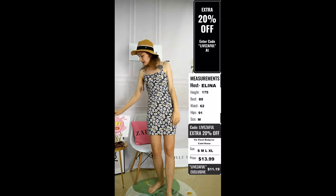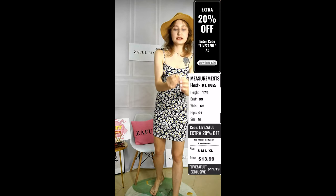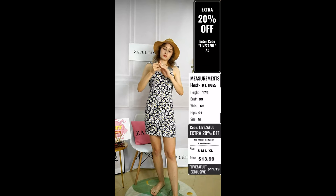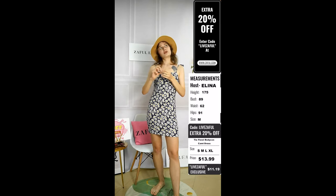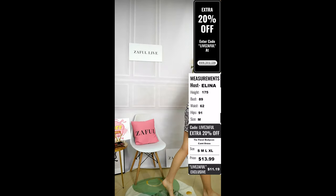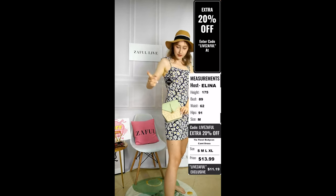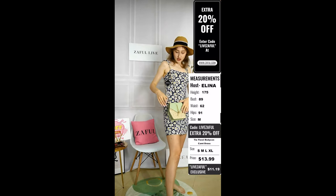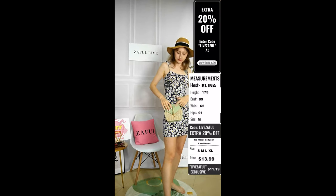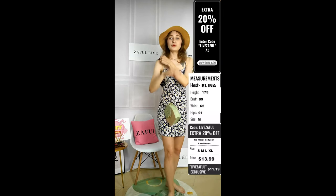Yeah, and we can wear some rings, it's just up to you. I can already imagine how I head into a date with my boyfriend wearing this dress. Yeah, and about the bag, I have here this kind of bag. I think it looks nice, it looks good. Well, of course you can choose a different color. Maybe I would like to change to blue color or black. It will look nice. We have 4 colors.